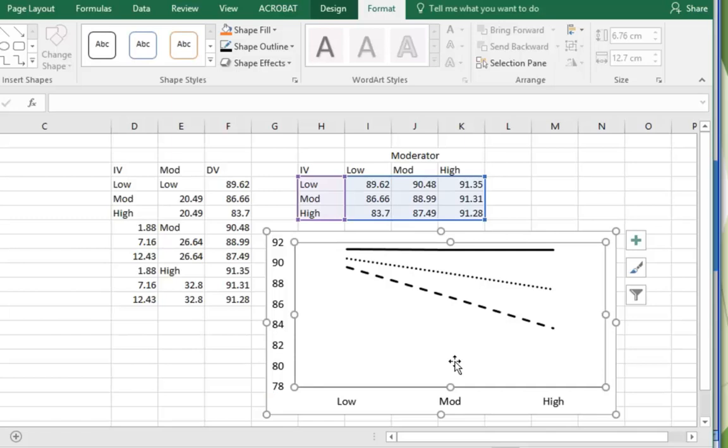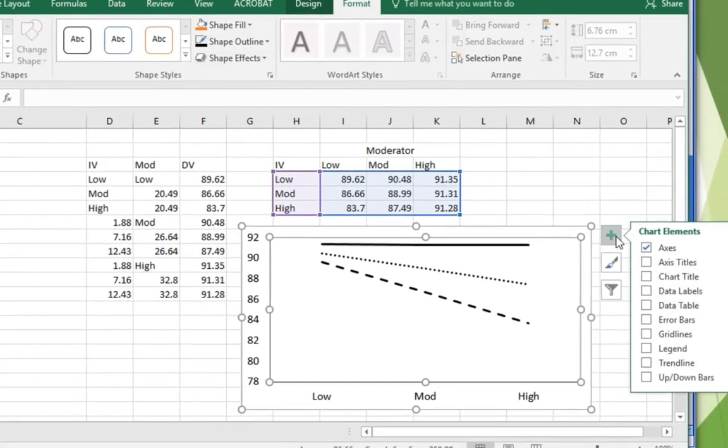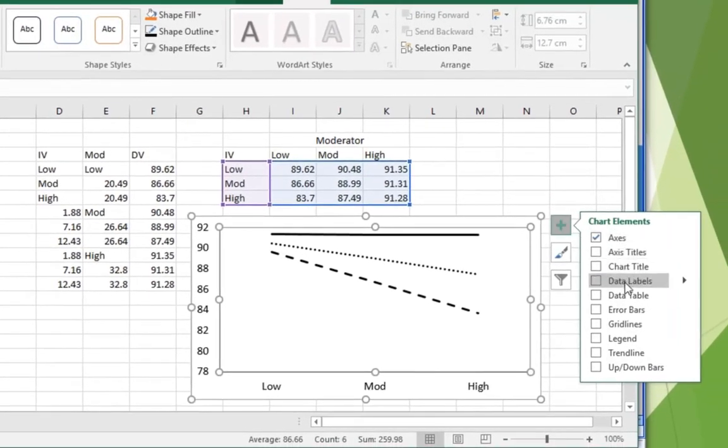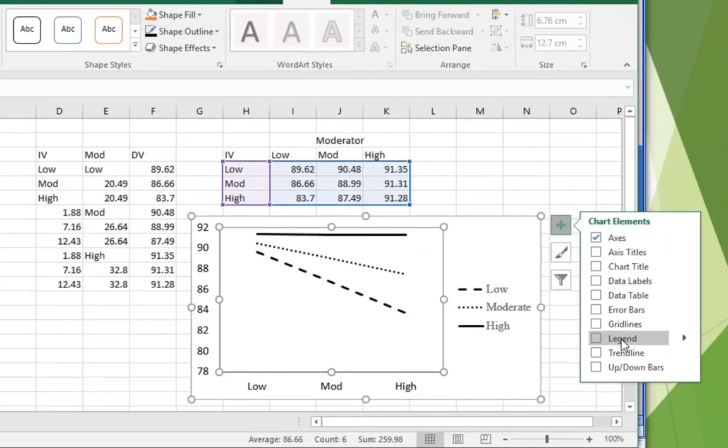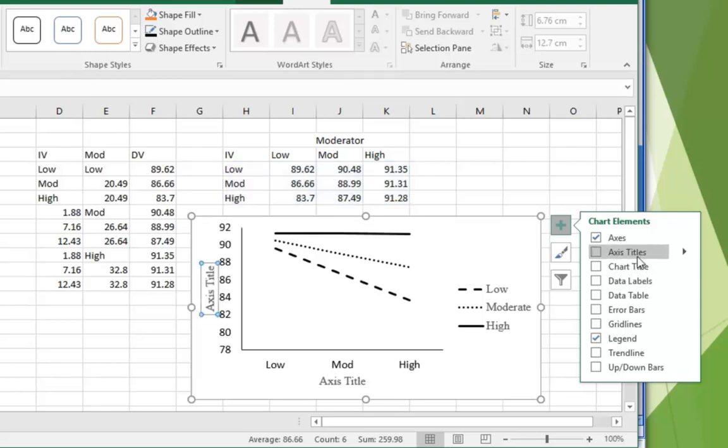Now, the other thing I want is a legend so my reader knows what each line is. If I click the plus sign, I can add all sorts of things. In this case, I want a legend. The other thing I'm going to want is a label for my X and Y axis. So axis titles, I like the sound of that. I'm going to add those in.